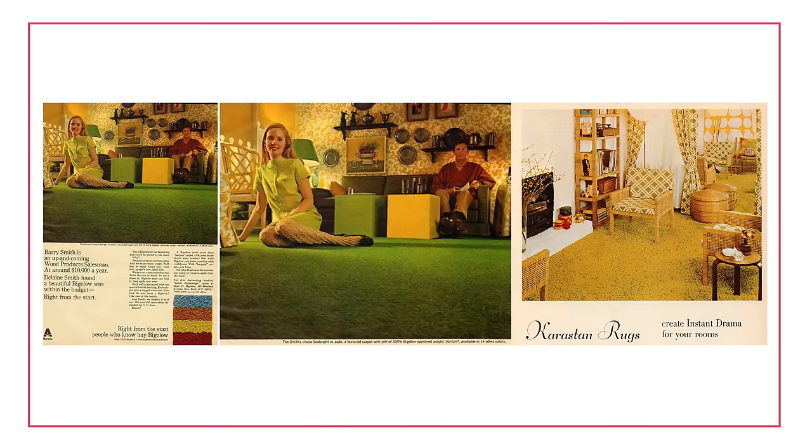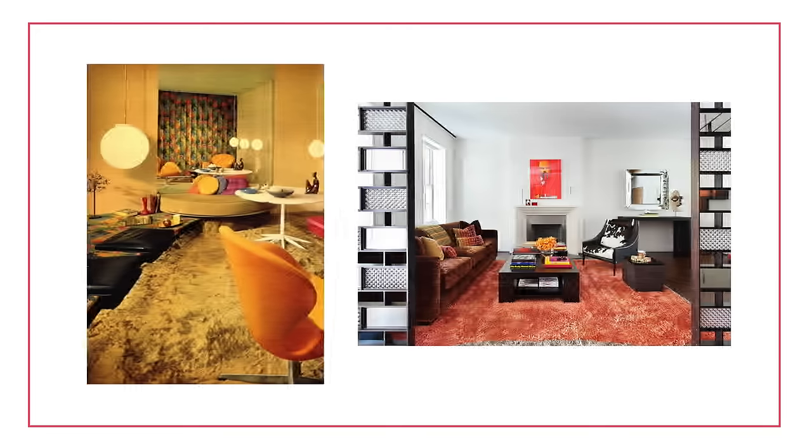You also saw a lot of shag carpet in the 60s — it was kind of a funky time and people were having a lot of fun with different materials and styles. The 60s was really an evolution of what we had seen in the 50s, but became a little bit more casual and more funky. The 50s was a little bit more formal and safer in its design choices, while the 60s was a little bit more experimental.